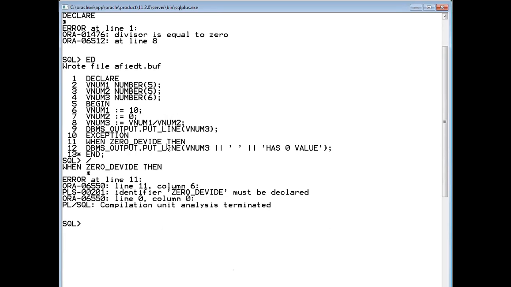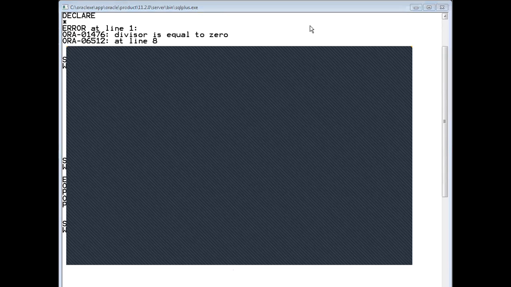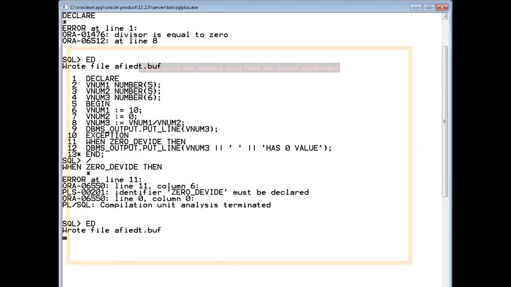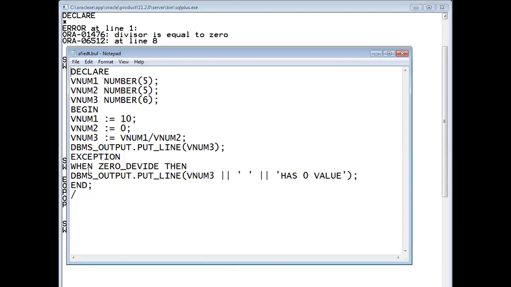When zero divide, then, I don't think any error here, but let me check. So from here, this will come here.